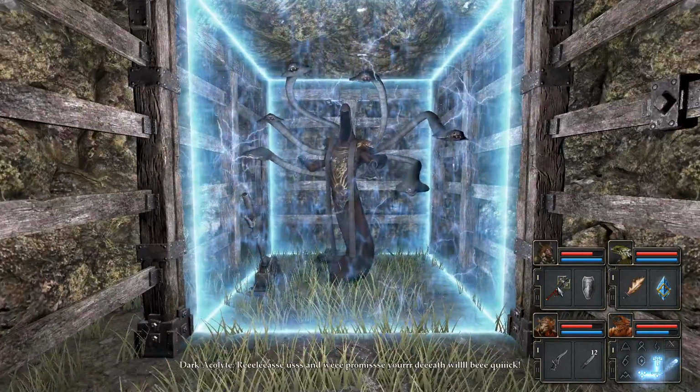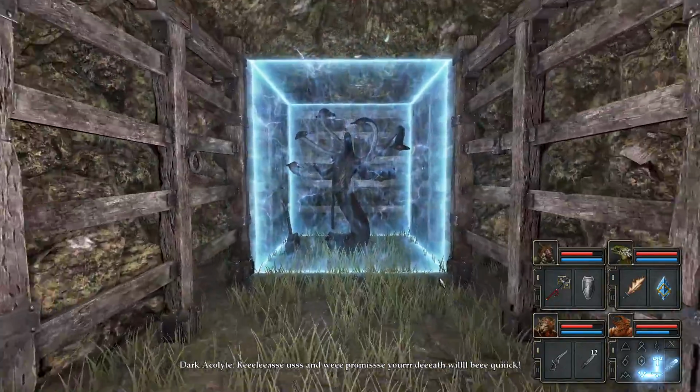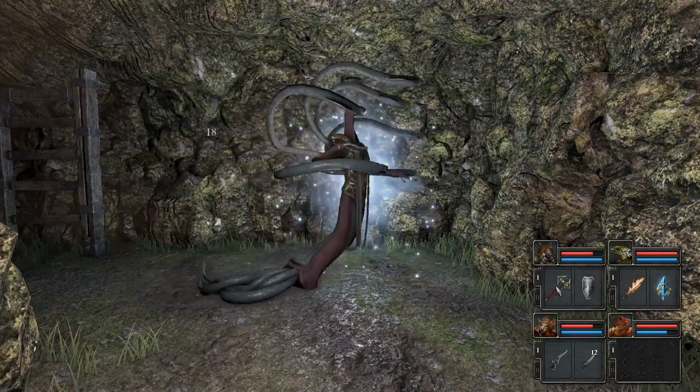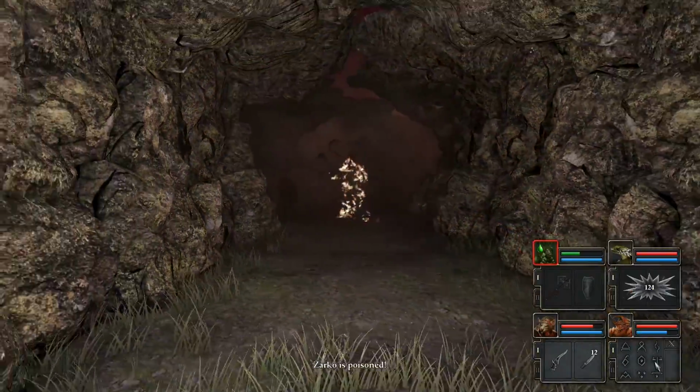Hey. Dark Acolyte, release us and we promise your death will be quick. Okay. I'll give you what you wanted to give to me.